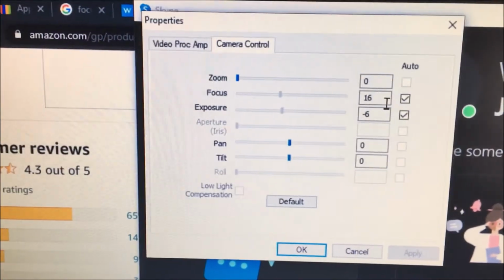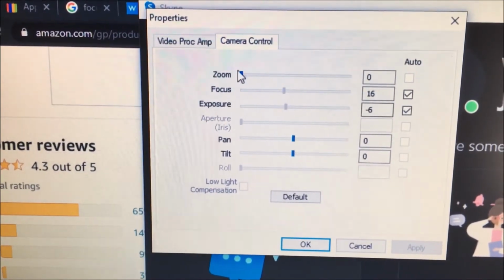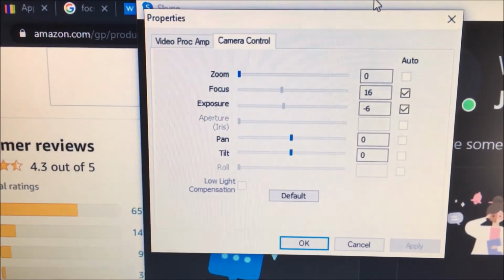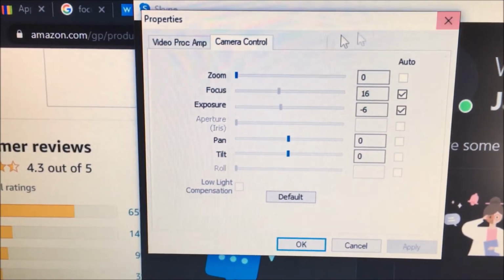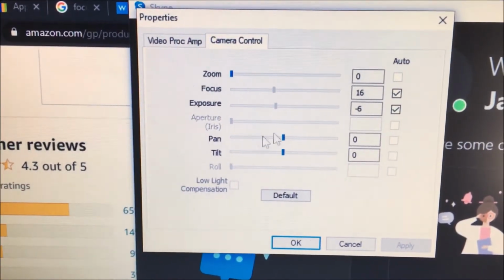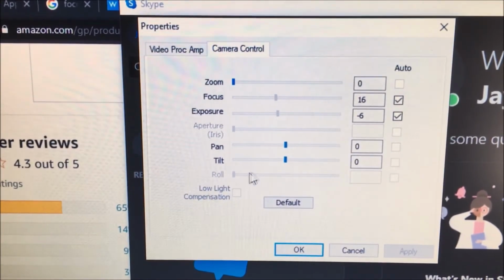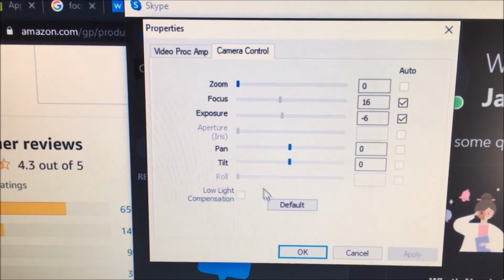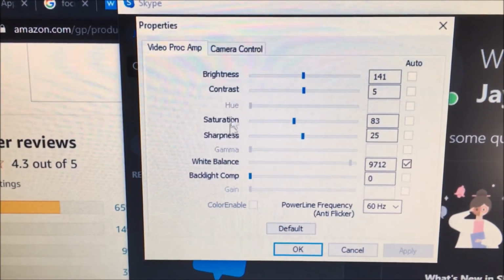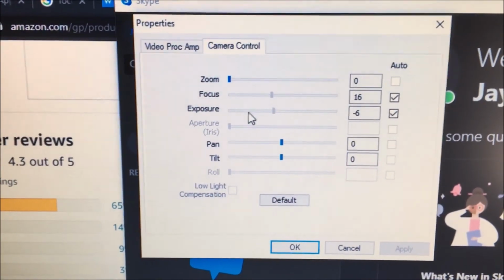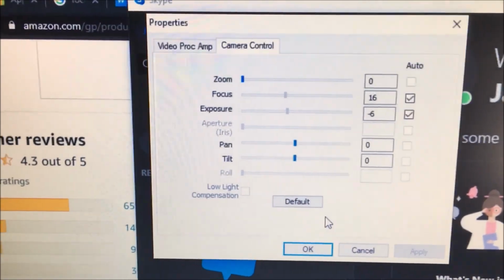So at least it's an alternative for some of us who can't install software, like me for this Microsoft Cinema webcam. So again, you can use Skype and go into settings and select video and click on the option to change video settings. So good luck with that. You can adjust stuff like brightness and contrast and sharpness, and you can adjust focus and possibly some other settings and save them for future use. So good luck.